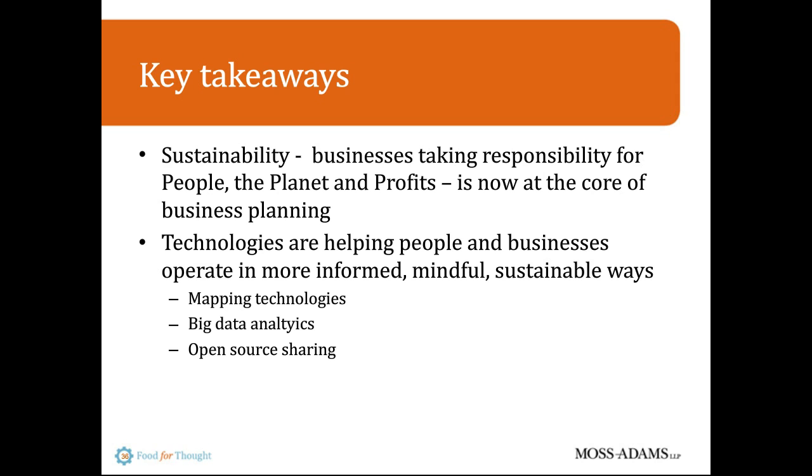Technologies that we're all learning about, and technologies are constantly emerging and changing. We're all looking for ways to use these tools to help ourselves, help people, help businesses operate in a more informed, mindful, sustainable way. So whether that's using the mapping technologies, the big data analytics that are out there, the open source sharing of data, these are all different ways that the internet and mobile technologies are helping us tap the tools and use the tools to create a more sustainable business environment and healthy environment not just for us today, but for future generations. So we've got a little bit of time possibly for some questions.